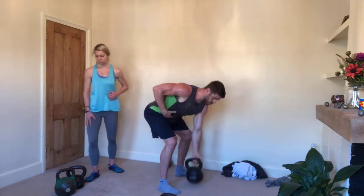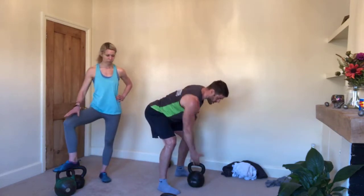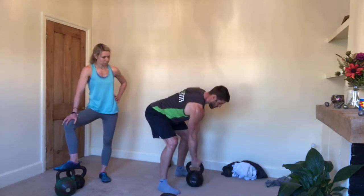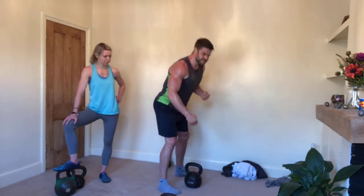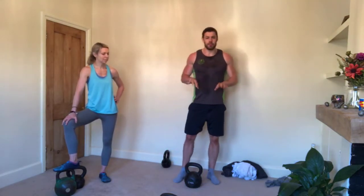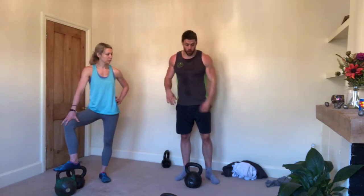Keep the core nice and strong, abs, glutes always working, looking after that lower back. Power up. So really lift it like you mean it. Go for some nice solid power. Element control on the way down though, look after your flooring.